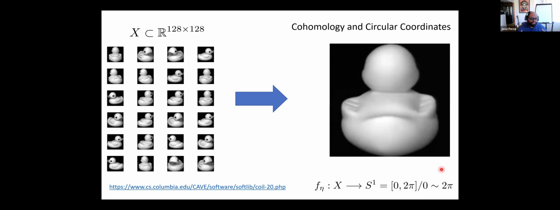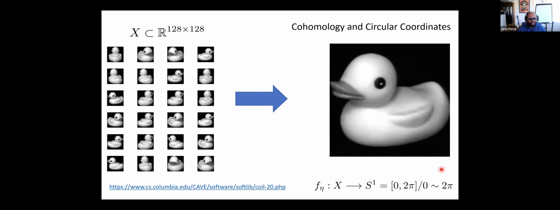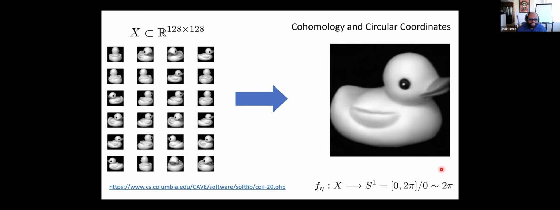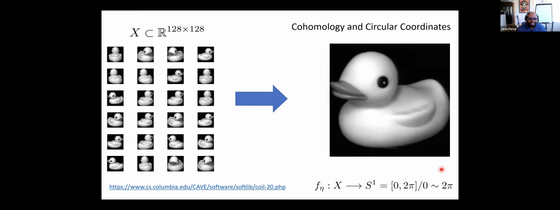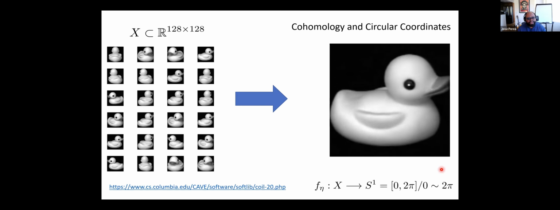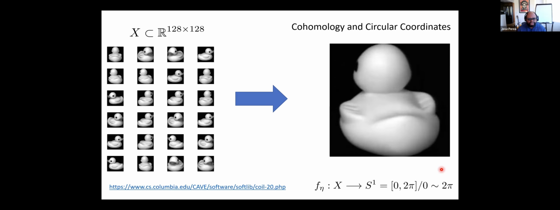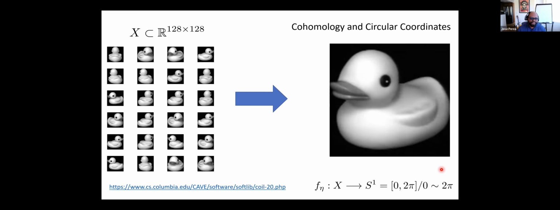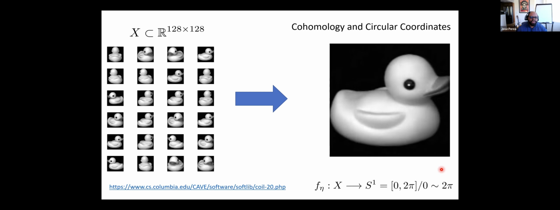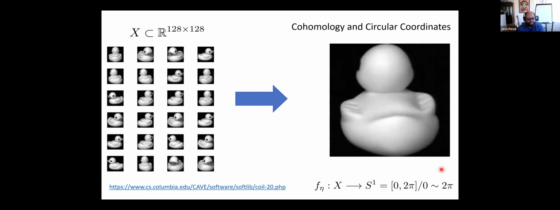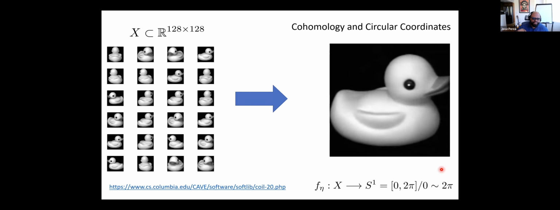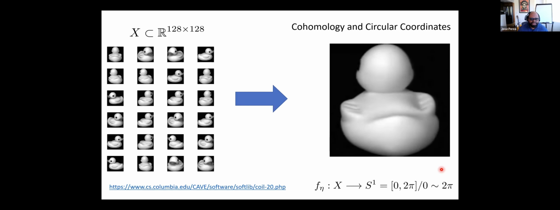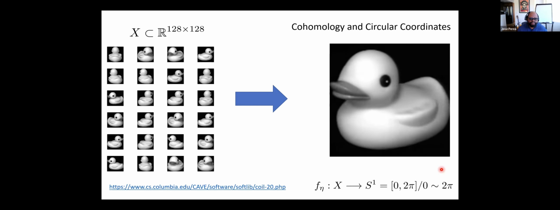Okay, so if you're thinking, how does this relate to computational chemistry? I thought that's what we were here for. So what this is doing is finding the intrinsic coordinate for the system, right? So you start with all these images. We computed a topological invariant of it, persistent cohomology, and used it to derive the intrinsic parametrization of the data set. Okay.